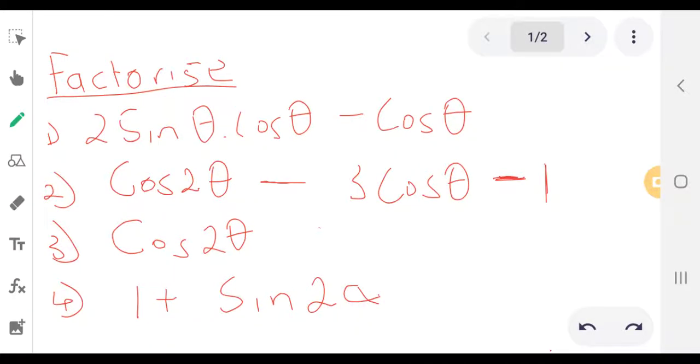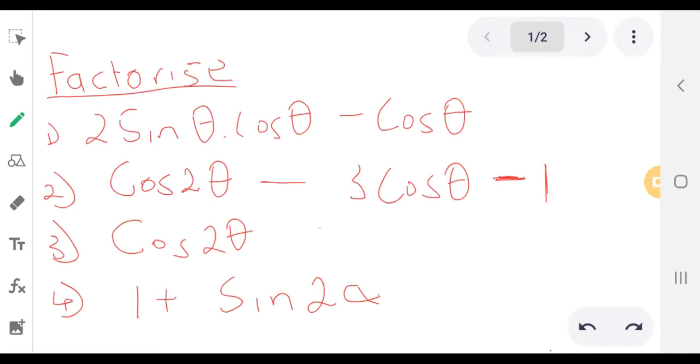Hi guys, in this video we're going to be looking at how to factorize trigonometric questions. Now guys, we need to understand that trigonometric questions work exactly like when we are factorizing normal variables. Like when we're factorizing quadratics, if we have 3 terms, we can also factorize when we have 2 terms. So if we have 2 terms, there are 2 things to check.